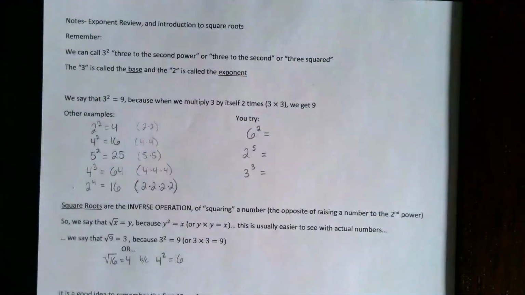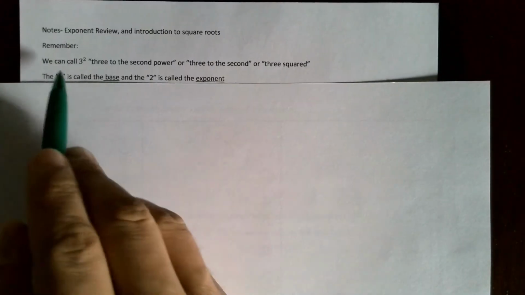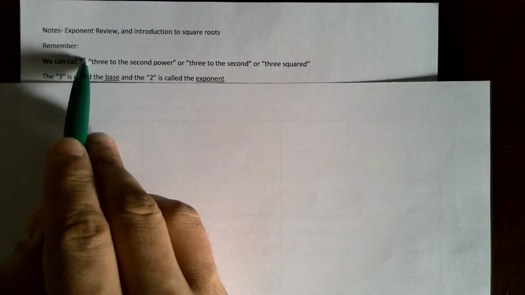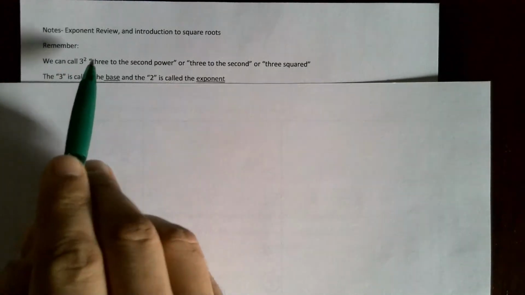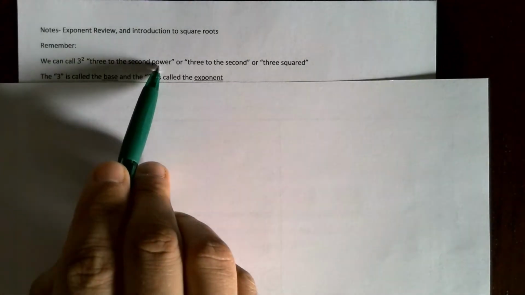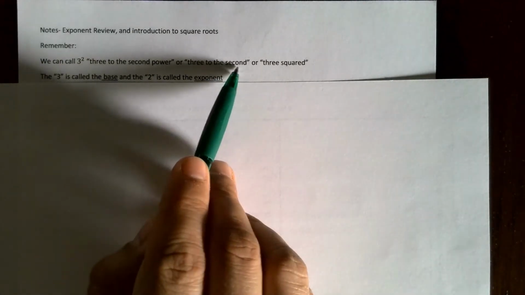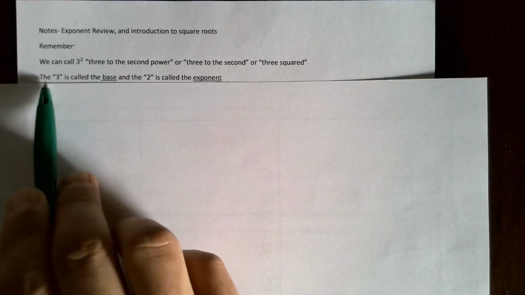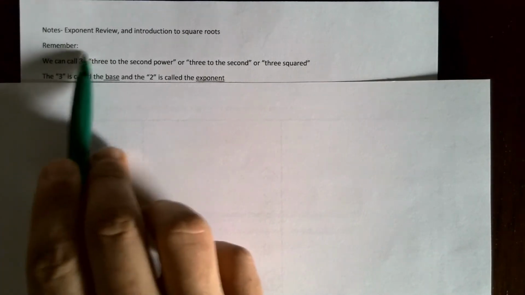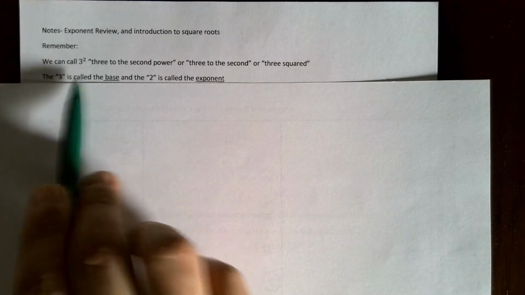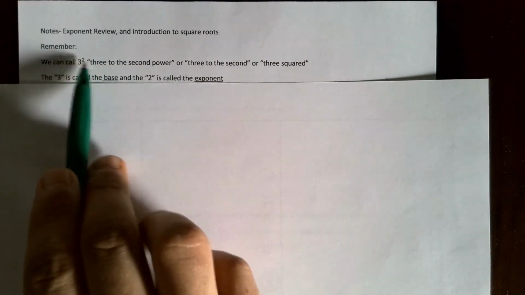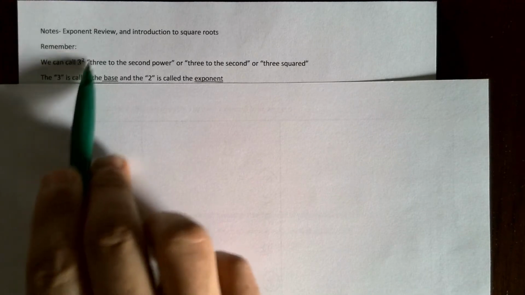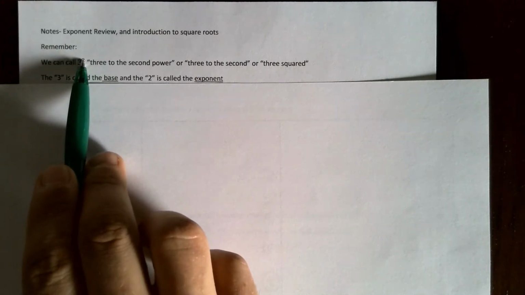So before we talk about the square roots, we're going to first talk a little bit about squares. Just a reminder, I've gone over this a little bit. So it says, remember, we call 3 with this little 2 at the top there 3 to the second power, or 3 to the second, or you'll hear it as 3 squared. And when you do this, this whole thing is called a power. The 3 is the base of the power, and the 2 is called the exponent of the power. So it's just a little bit of vocabulary. So the whole thing is a power, the 3 is the base, and the 2 is the exponent.